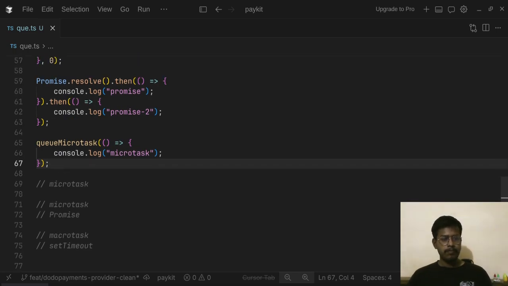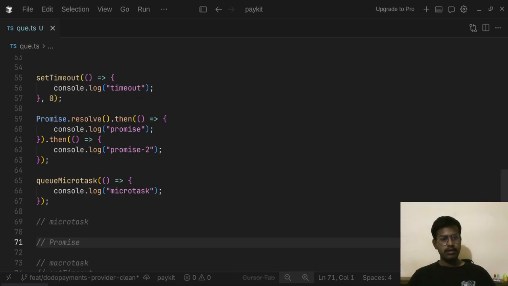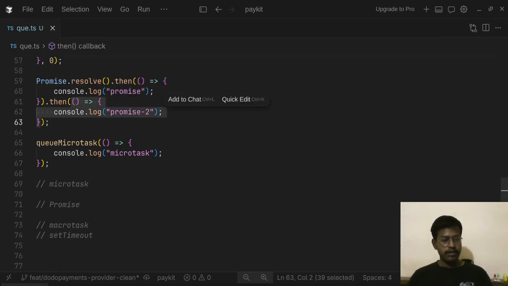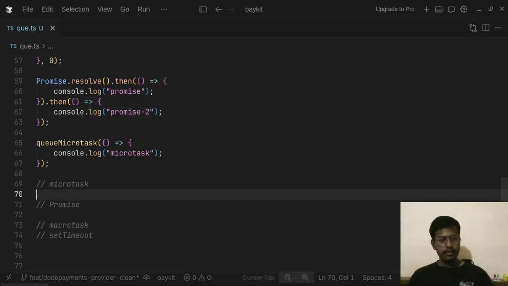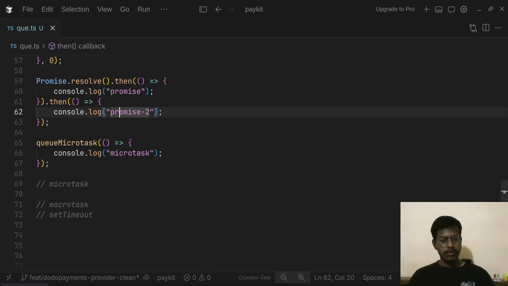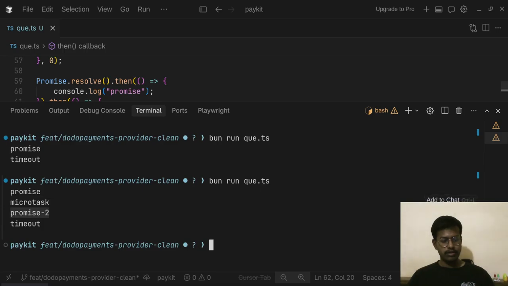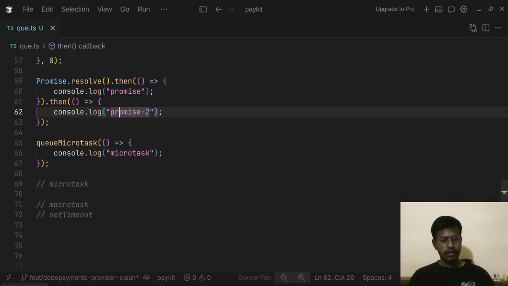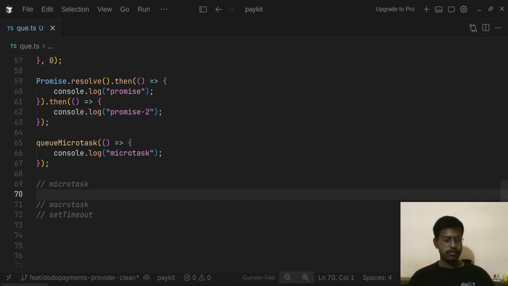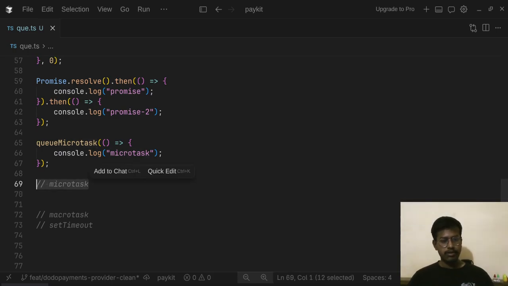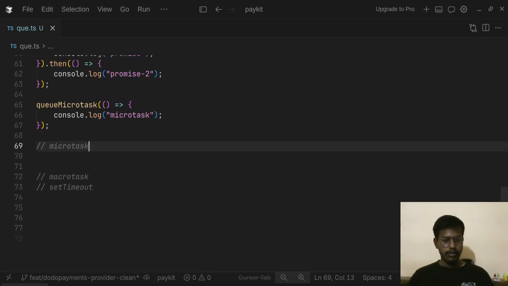Then the callback that was enqueued in the microtask by this promise gets executed, and the promise console logs here. So now every task in the microtask queue is executed, and since microtask has higher precedence, it is always executed first. Only after that will the macrotask be executed.